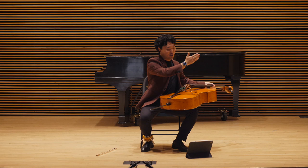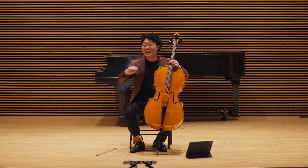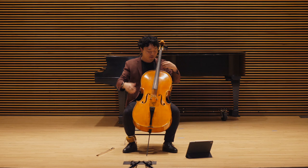We're gonna slowly transition to normal cello playing. But that all started because I know I play the cello, but I really wanted to be a guitarist. And it just didn't work out. I bought a guitar for 60 bucks. And for the life of me, I could not figure it out. And it was way too difficult. So that was me living vicariously through the only instrument I really know how to play. So that was some Autumn Leaves for you.